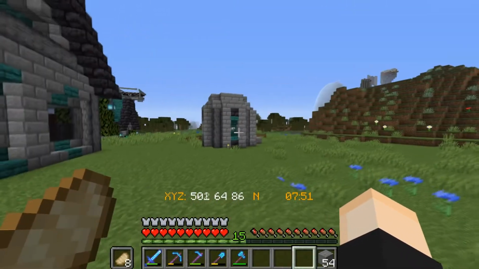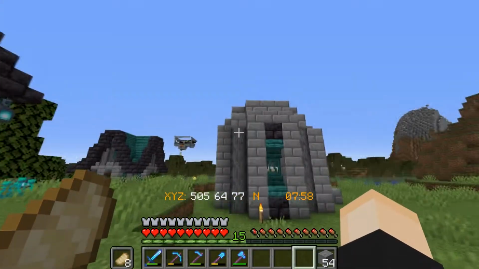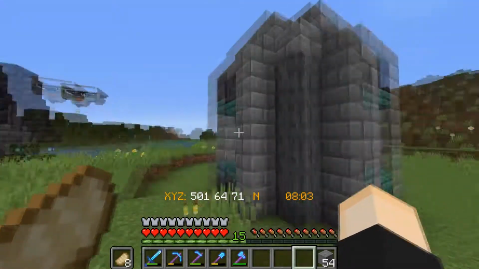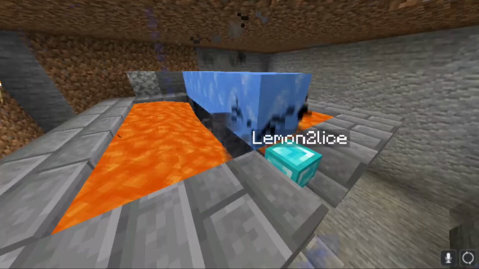But that's the project for today, guys. But as you can see, I'm going to need a lot of materials. It's kind of a big build. So we're going to get some basalt, some blackstone, and some more warped wood and some stone bricks. And then we're going to be ready to go. So, let's get on with the collecting.